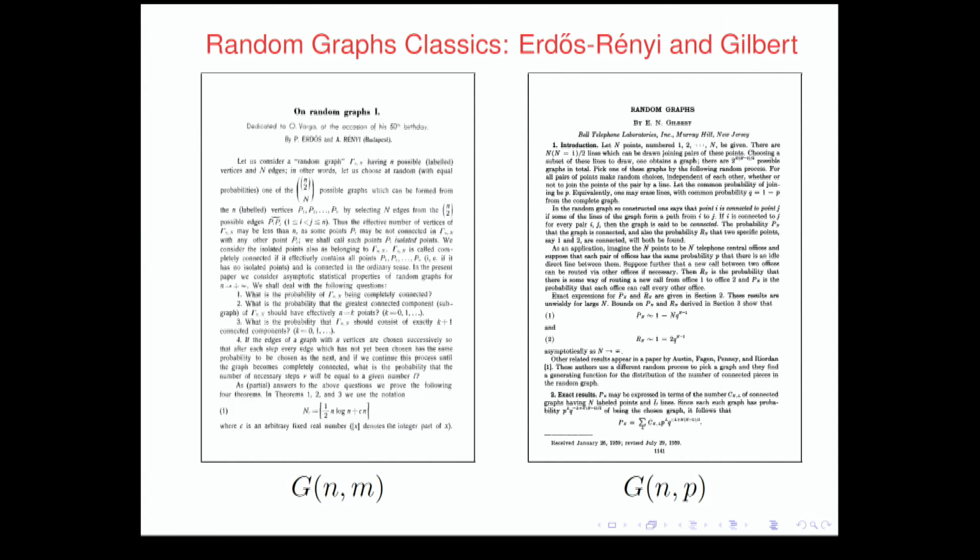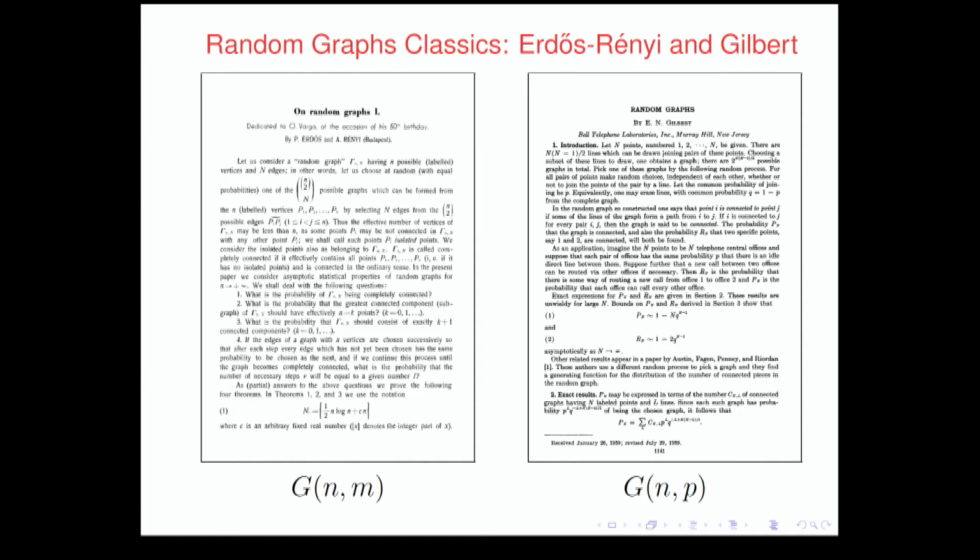And it says, as an application, imagine the endpoints to be n telephone central offices, and suppose that each pair of offices has the same probability, blah, blah, blah. So really, I don't know if he had this motivation, but at least he had this written here, maybe to please his boss. I don't really know.